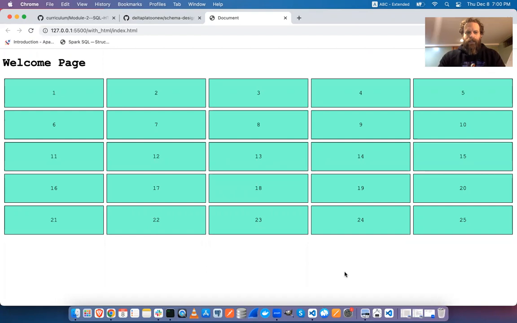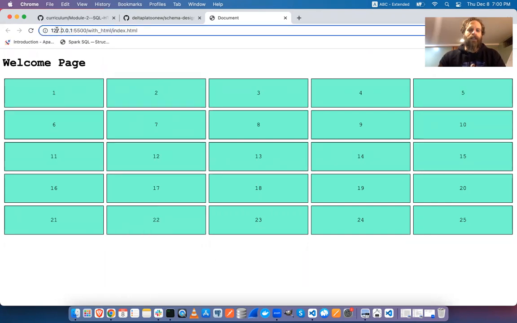So now we have a local server running, which is going to serve up our host. Can someone tell me what's going on here? That's your localhost. That's your loopback address and the port it's running out of.